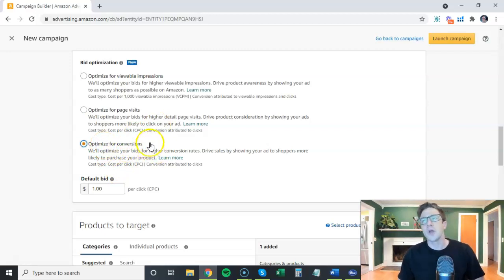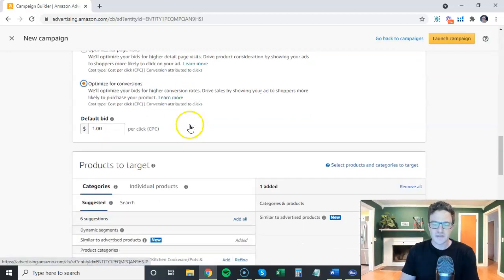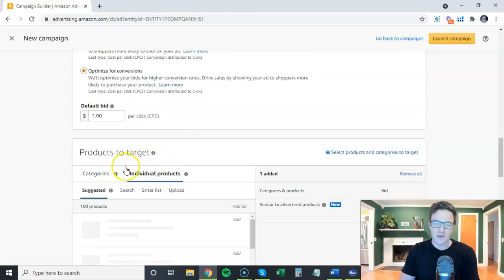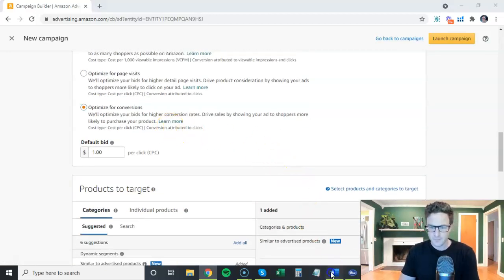So you might actually pigeonhole yourself a little bit if you choose all of your display ads to optimize for conversions. So what I'm saying here is if you have a really big brand, you might want to optimize for page visits here because that's going to give you more impressions and give you a higher chance of actually showing up on your own products, okay? But if you have a really tight brand and your products go together, like your supplements, like if you have a supplement pill and a supplement liquid or something, and you want them to show up on the same page, optimize for conversions, okay? And then you're just going to choose individual products. You're going to put your products in there, and boom, you're good to go.